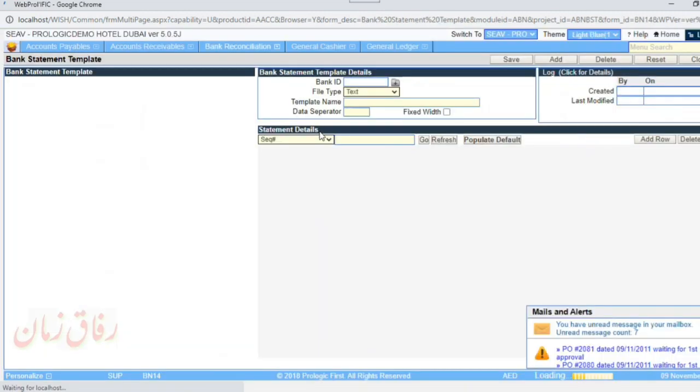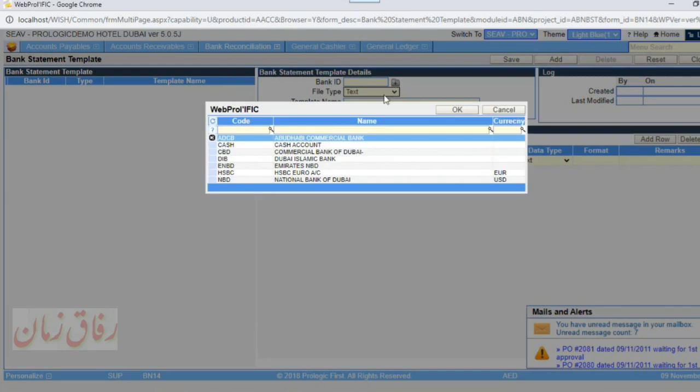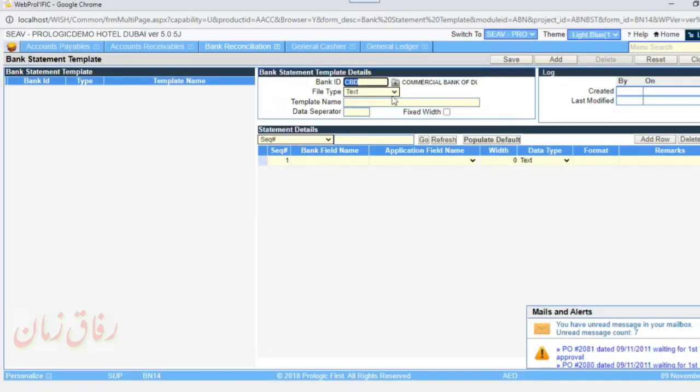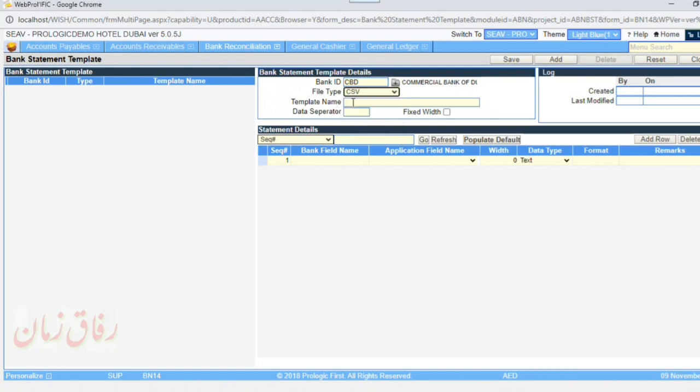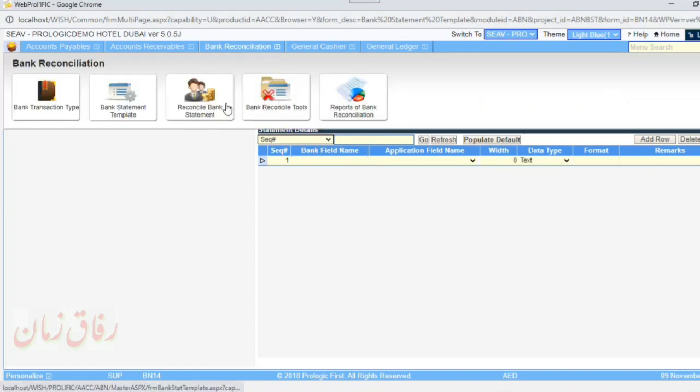When you have a bank statement generated from CBD, you are saying that they always give it in CSV; these are the different formats in which it can come. If they give it in CSV with 5 columns, I can set those 5 columns here with the values and lengths that they give. When you save it, what will happen when you go for a reconciliation?